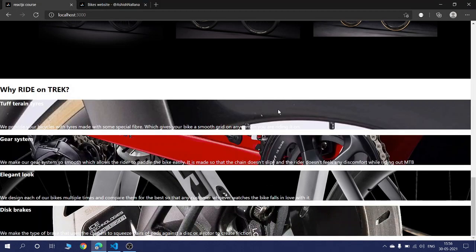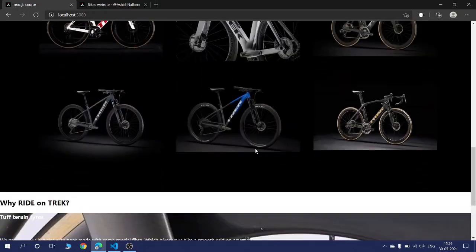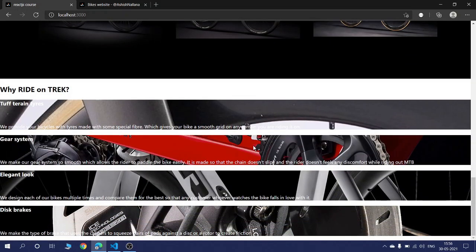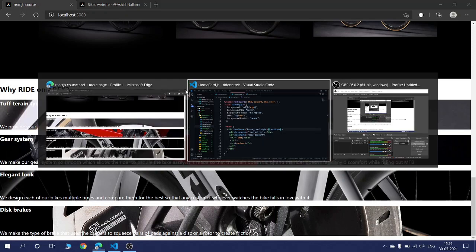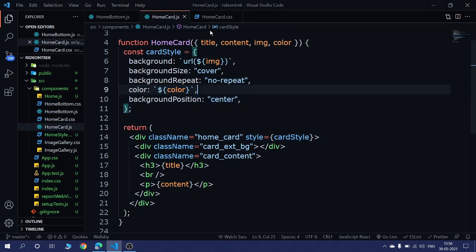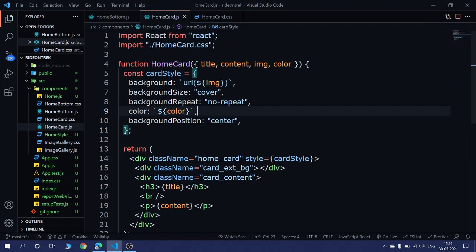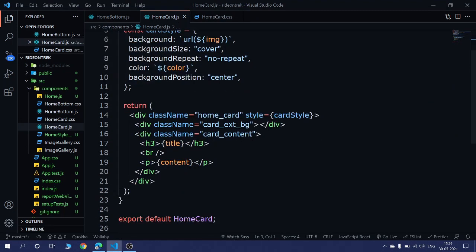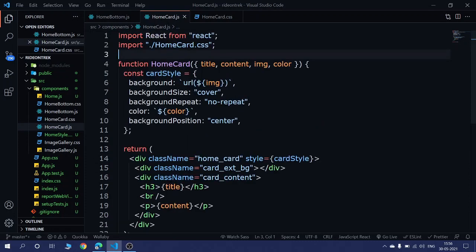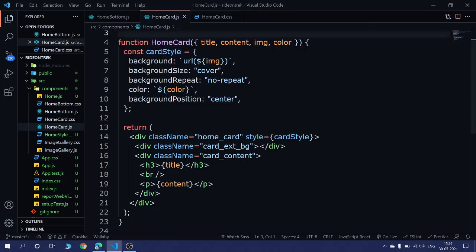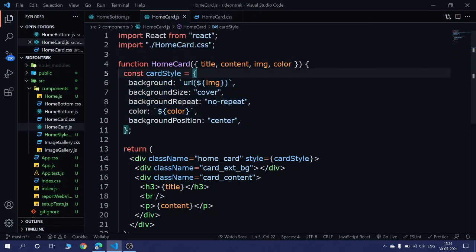Now you see some of the styling is there, the background positioning and all the stuff is right there, and the rest of the things we will be doing with the CSS, not our JavaScript, because that will be time taking. So the rest of the things I will be doing with homecard.css, which we have already imported, so let's get going, guys. You may also think why I didn't do it in homecard.css if I am able to do it faster.